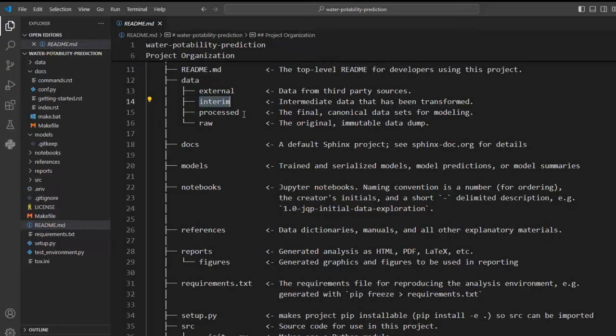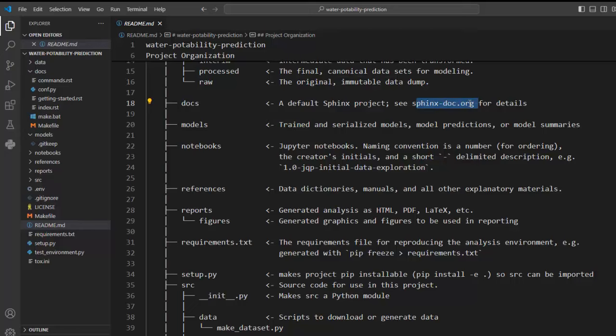Now next, docs, a Sphinx project for generating documentation related to the project. So using this particular website, we can generate documentation for our project. We will not use this in this particular project. Next folder, models. This directory is for storing trained and serialized models.